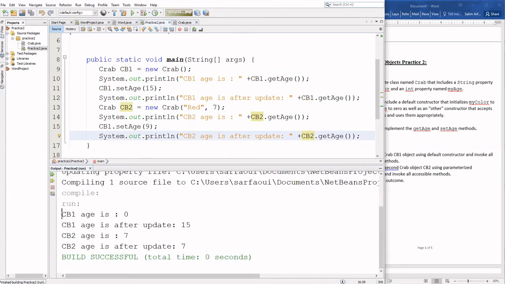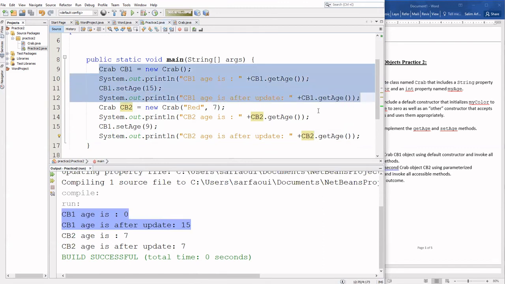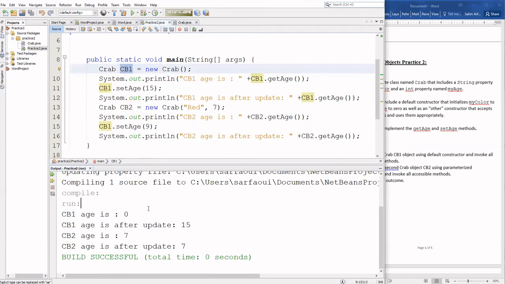So watch, the first two lines are the result of this code, which is applied to CB1, the first object. The first line is using the default constructor. We get the age, and it is 0. And after setting my age to a new value, the value is now 15, and that's what we got printed here.